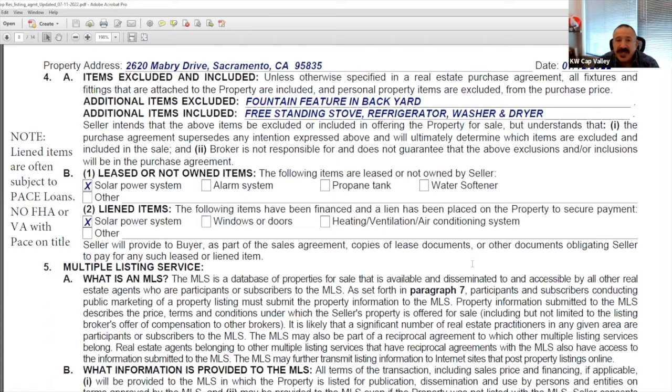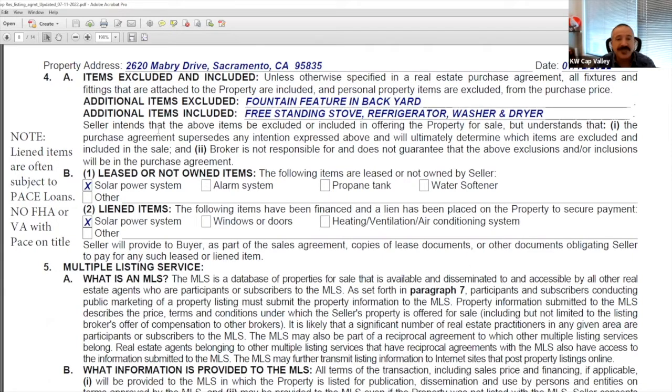a lot of times in the old days, everybody always used to assume that a stove, whether freestanding or built-in, was included with the property. Well, then some smart folks finally realized that a freestanding stove is actually personal property, and they started taking those with them. So the contract started to be modified, and now in purchase agreements, you can specifically note that the freestanding stove is being included in the purchase price, along with any other personal property that the buyer is asking to be included.